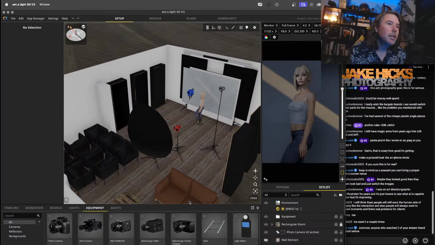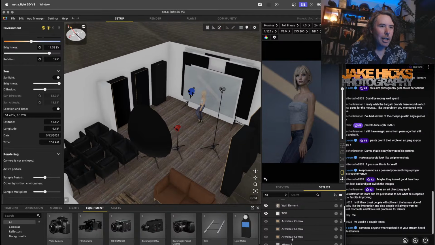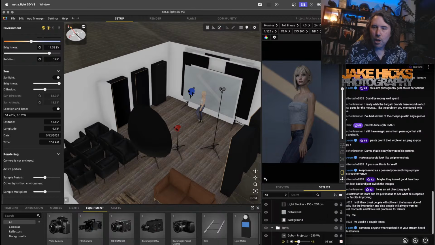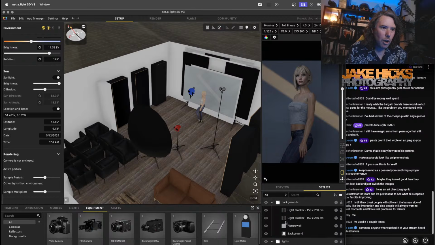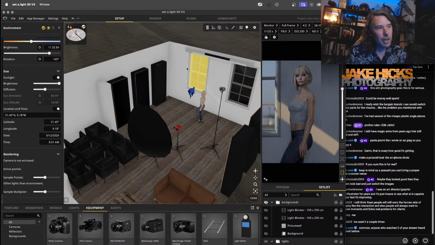It's kind of a pain. And then this is the background, right? And these are the windows out here, right? Now, what's kind of interesting in the latest version, right? I'm just going to come down here, and down here is all the stuff that we're using in the studio. So I am just going to turn off this group, which is basically the backdrop that I was going to bring in, the backdrop that I shot these images against.